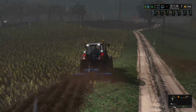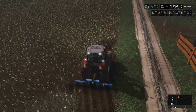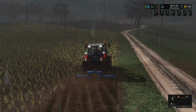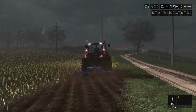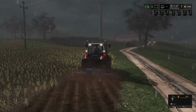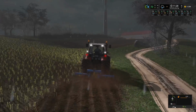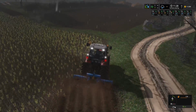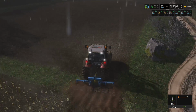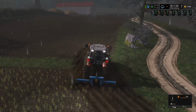And then we'll start running up and down with the plough. Oh, yep, there we go. A little patch along there. Straighten that line out just a touch. And then keep the create fields on while we run down here, just to make sure that we get everything. And also so I can run directly into the next field as well. At the join point just here. There we go. Beautiful. Right, so turn create fields off again.